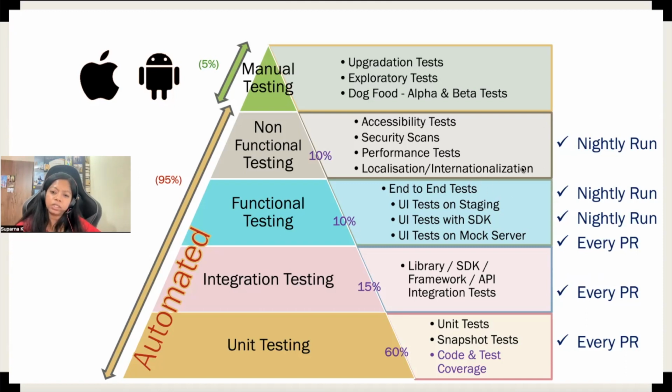Now, why we are delaying this to the next level is because localization testing, security testing, and performance testing can be time consuming. They run for hours at times, depending upon the type of app you have. So these take time, and hence it's good to have them running in scheduled job runs. And then manual testing, because only 5% of the testing has to be done manually. Now our QAs are also much more confident. They can concentrate on only critical areas.